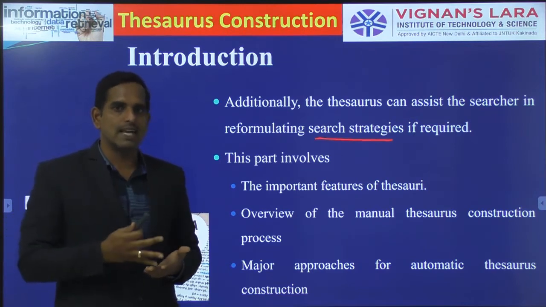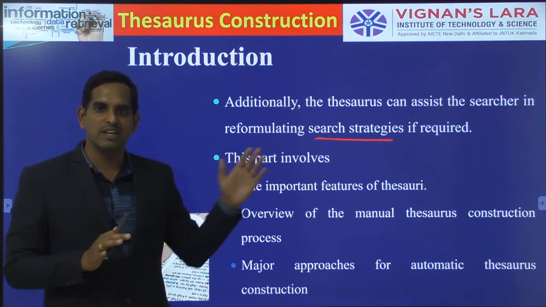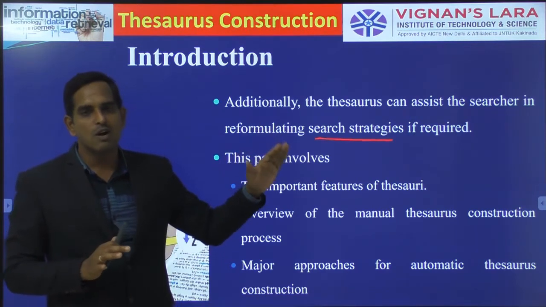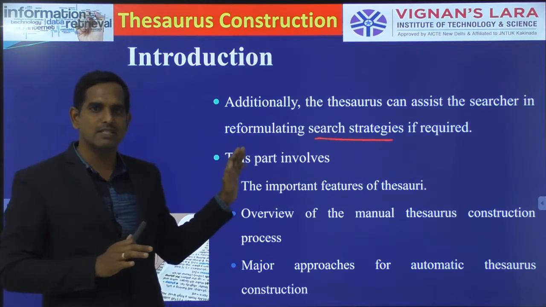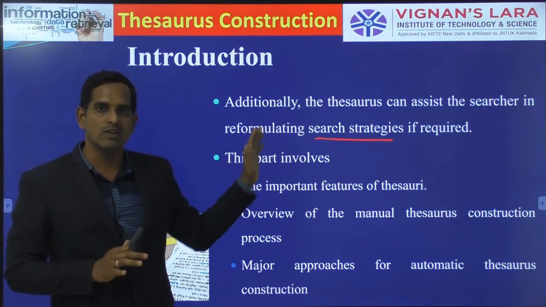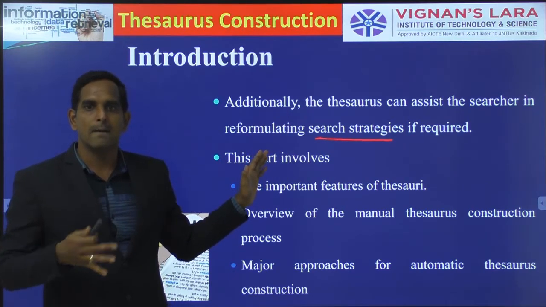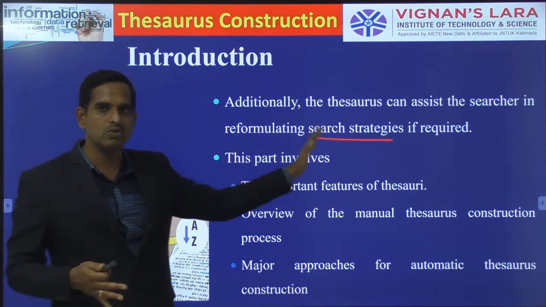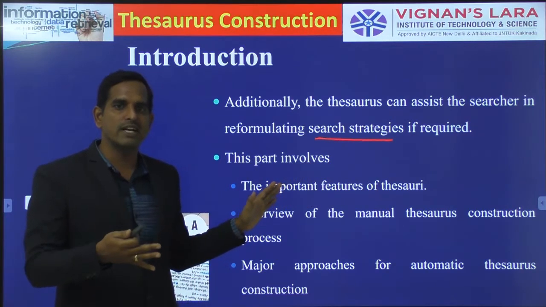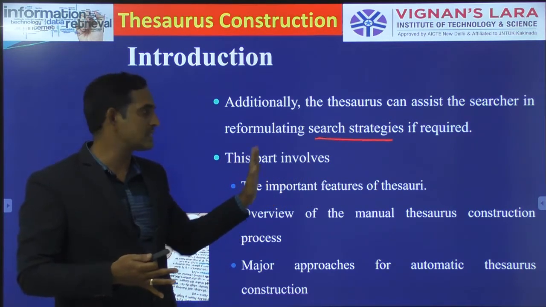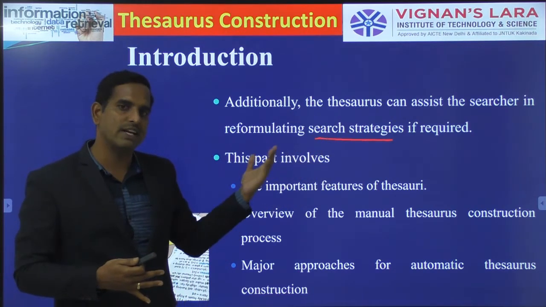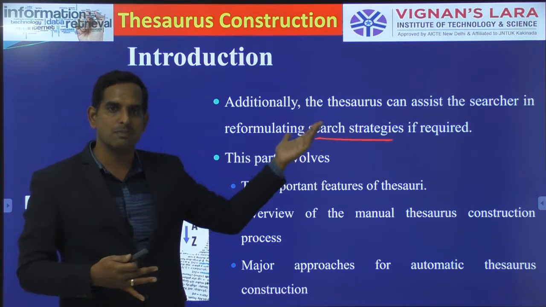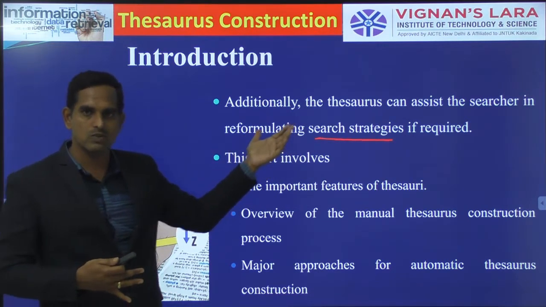So you can understand that Thesaurus is very helpful for your information retrieval system, both at the database side as well as at the user side. At the database side, while indexing you can refer to your thesaurus and build a better index. At the user side, the user can be provided with better results by referring to the thesaurus, or the searching person can also refine his searching methodologies based upon your thesaurus values.